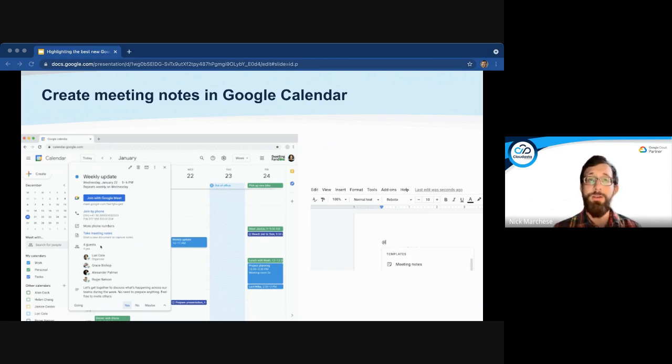When you click that button, it makes a new document that is automatically titled and dated, and all the participants on the calendar event are shared on the document. Then you have access to take meeting notes right away, and everybody can jump in. In the past you would maybe create a doc and share it with everybody, or share it after the fact because you don't want to waste meeting time. This does all that in one click, and it's just done for you right away.